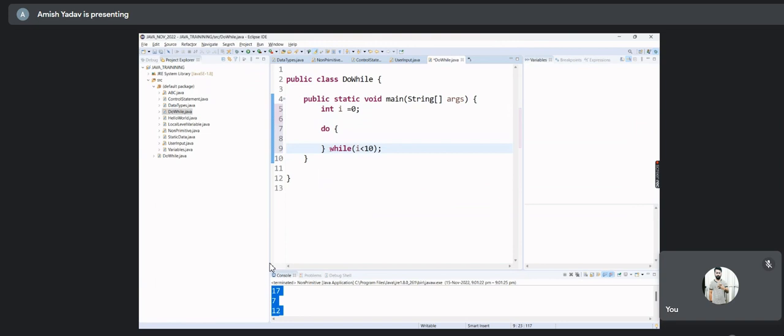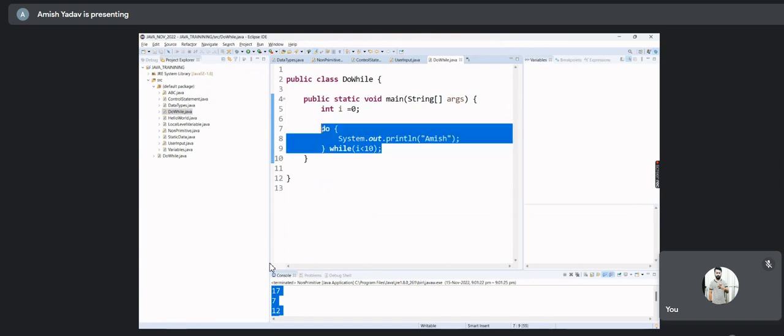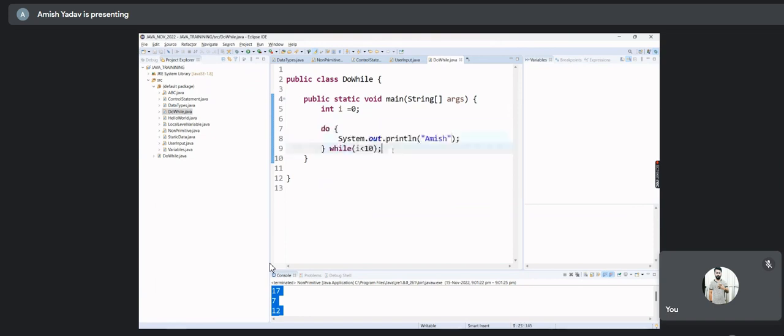And when we have while, we just add the while keyword here, and inside this while we apply the condition. After that curly braces start, but the syntax of do while is this one. For example, I have added one sys out statement here. I'm printing my name. It will just print my name. How many times?